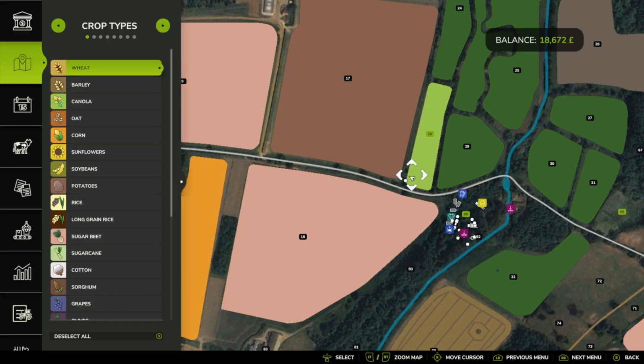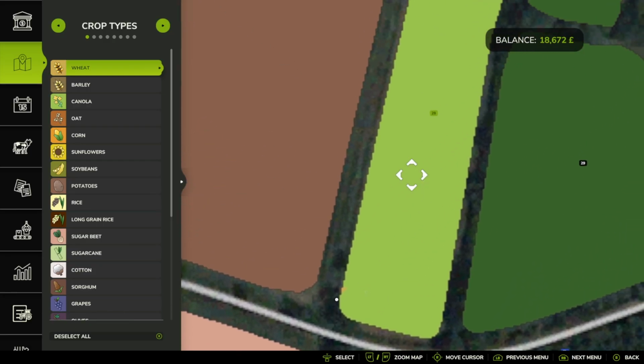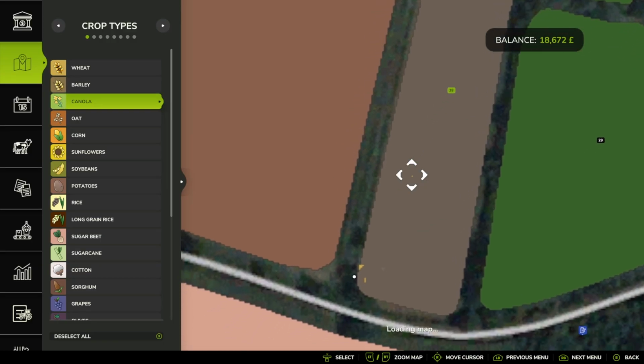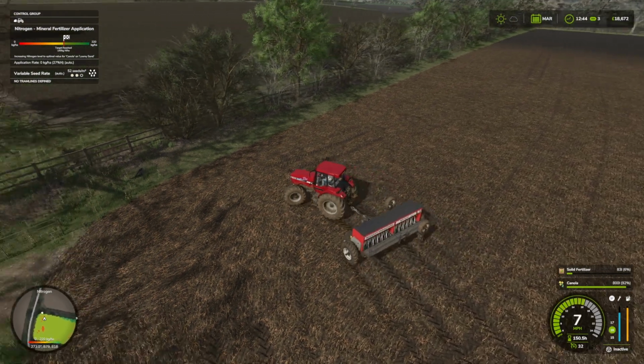Let's just make sure on the menu. So it is definitely showing it's seeded. It's showing I missed a little bit there, actually. But that is the colour of canola, yeah? Yeah, absolutely. So I missed a tiny patch there too. Shocking. I can see it, in fact, but that's not worth the fuel.